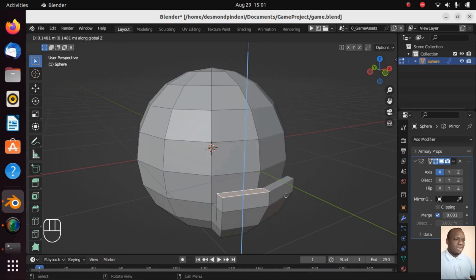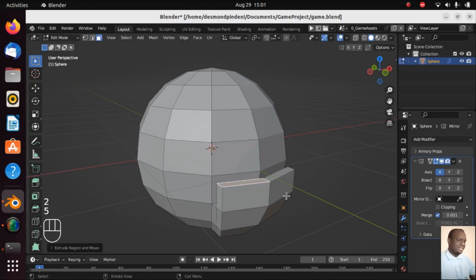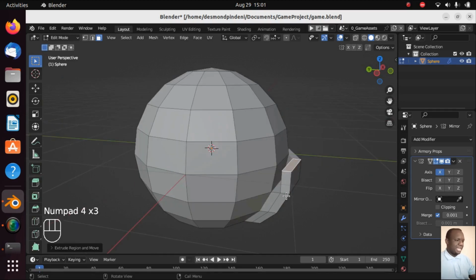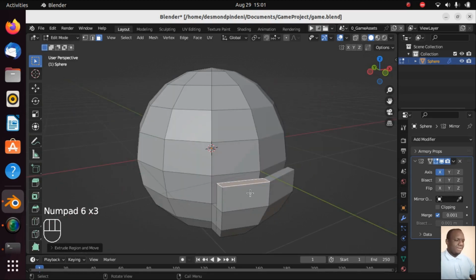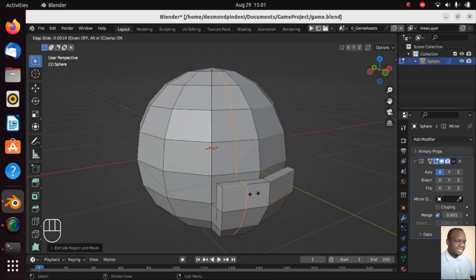So I'm going to go up, and I don't know which figure would work for me, but maybe I'll go with 0.25, right? As you can see, this will be the gun holder. And now where the gun will span, I'm going to add a loop cut here. I left click and I move it along the X a little, right?